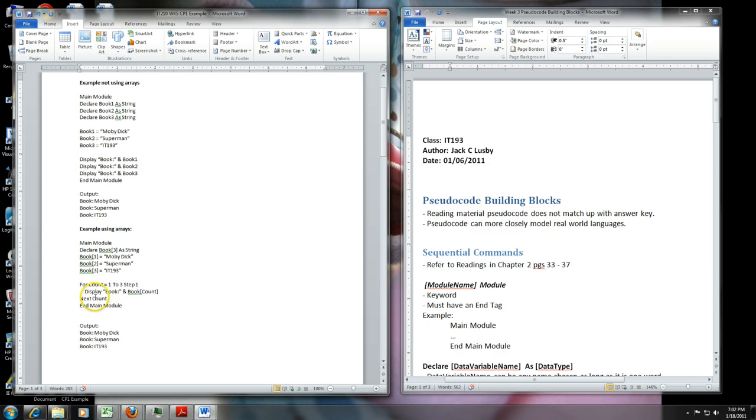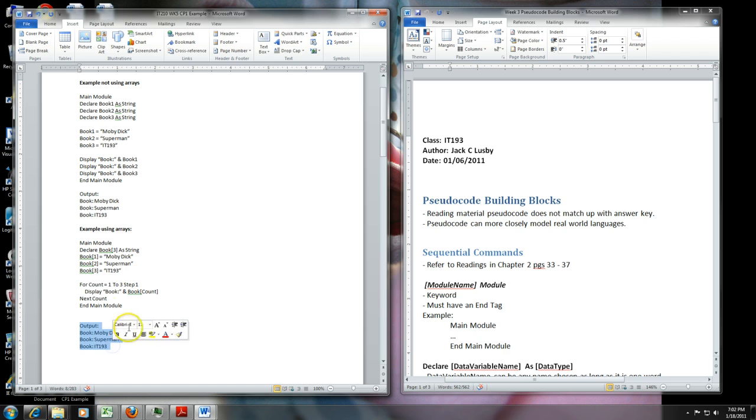Instead of saying book 1, book 2, book 3, we can set up this loop and use a variable called count, and display each entry using count. Count starts at 1, so it comes down here and displays book 1, and that's Moby Dick. Then it loops back, count equals 2, and displays book 2. It loops again, count equals 3, and displays book 3.